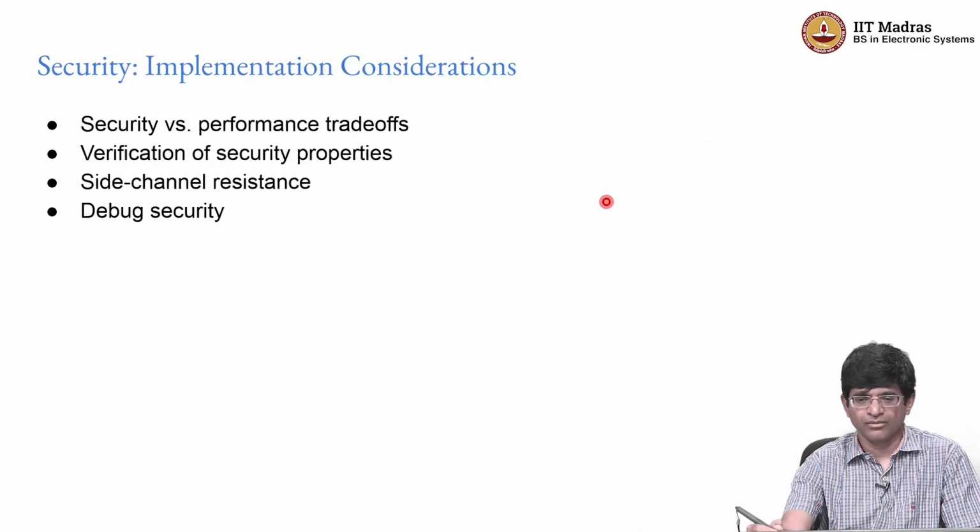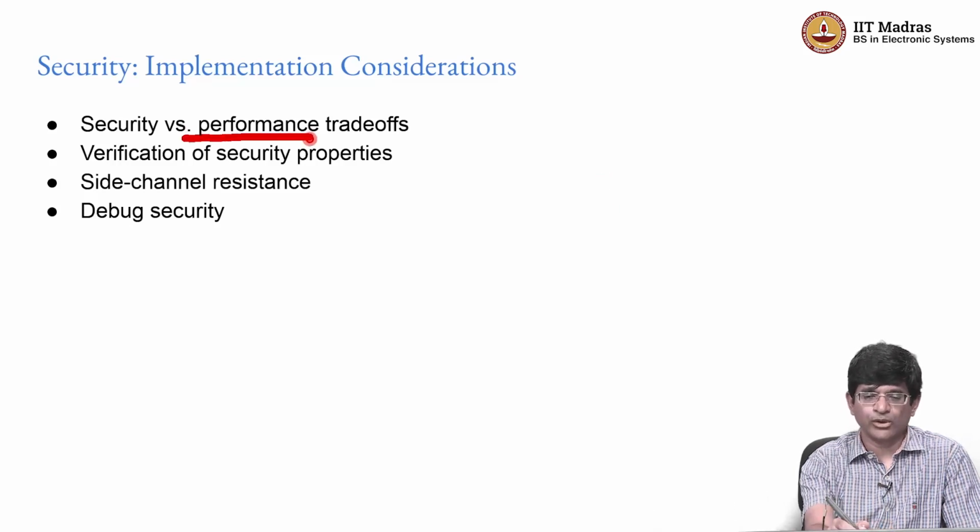So obviously the security considerations are very likely to affect performance, because the moment you want to encrypt all data, let's say, it's adding extra computation. It's most likely going to have an impact on the power consumption and also almost certainly on the speed or the throughput of your computations.